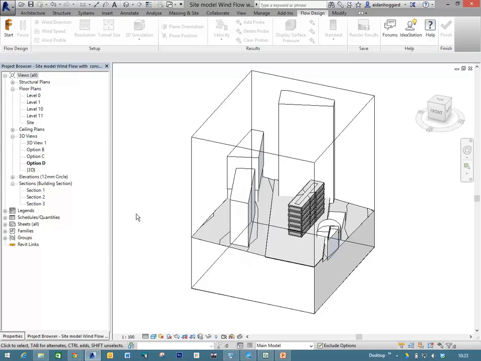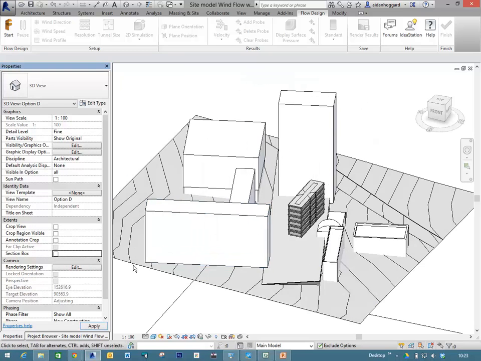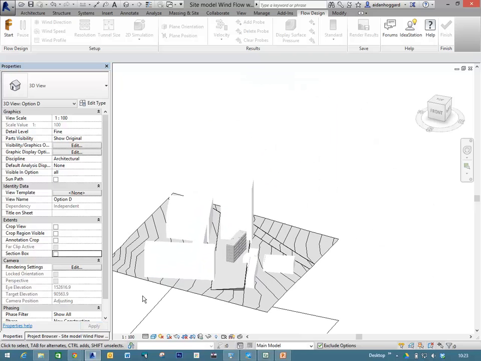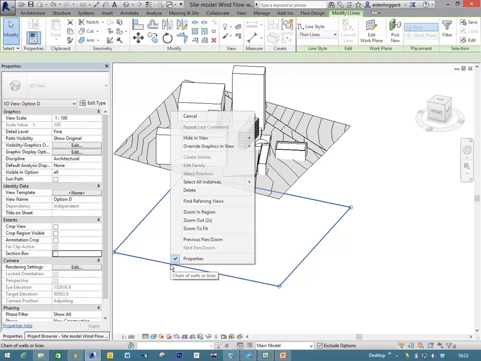Okay, so we've got our site there, and what I'm also going to do for now is in the properties for the view, I'm just going to switch off the section box. Just zoom out of it. And while I'm on, I'll just hide those lines there.